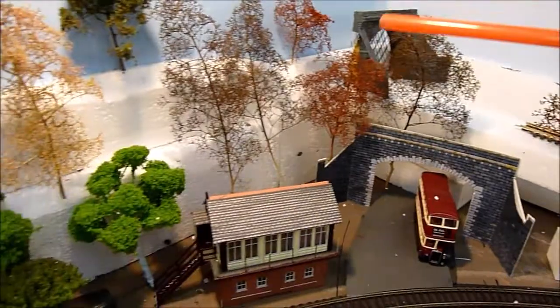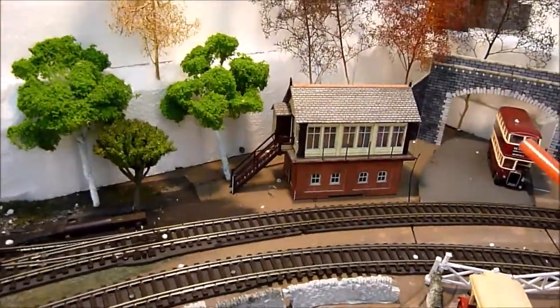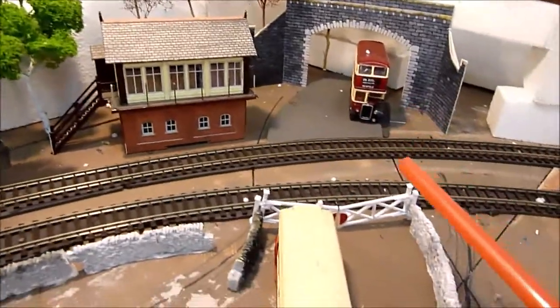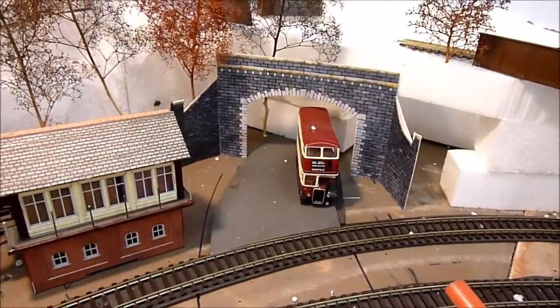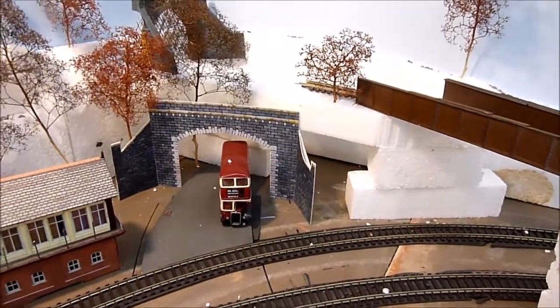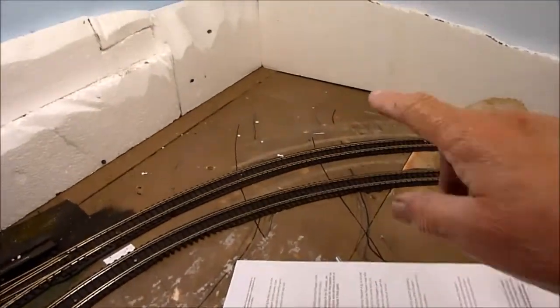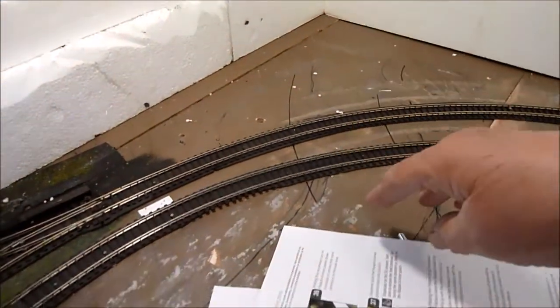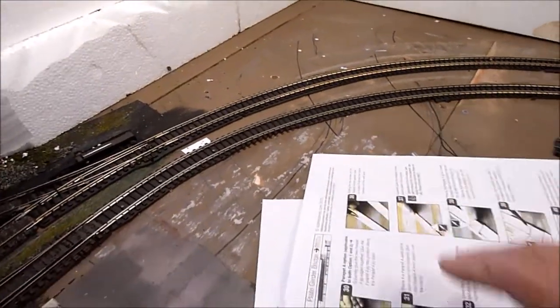I put all the trees around to give you some idea of what it could look like. The signal box will be there controlling the level crossing. The buses will come up through there, etc. So that's the whole idea of the landscaping. This corner where the bridge is going to be in the roadway and the level crossing, etc.